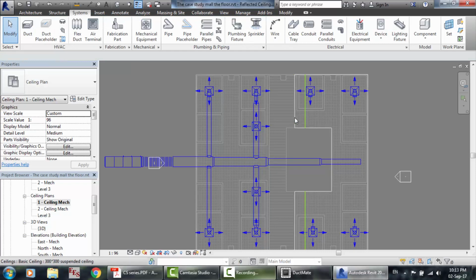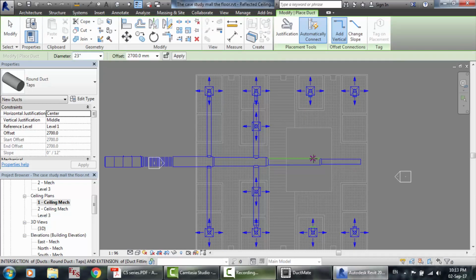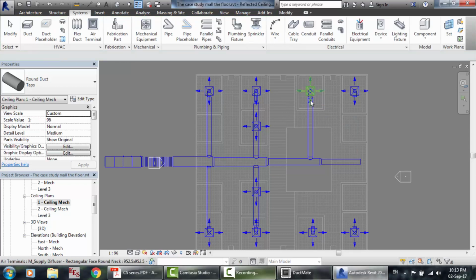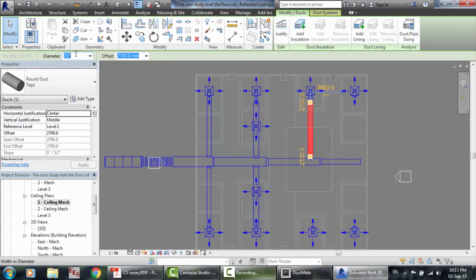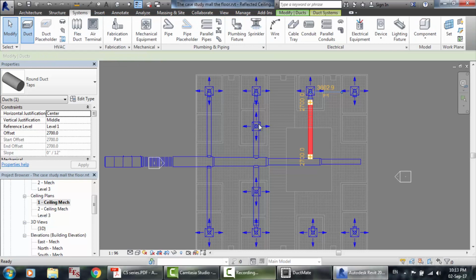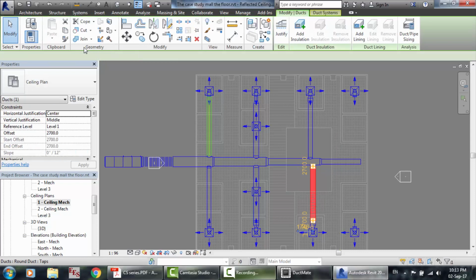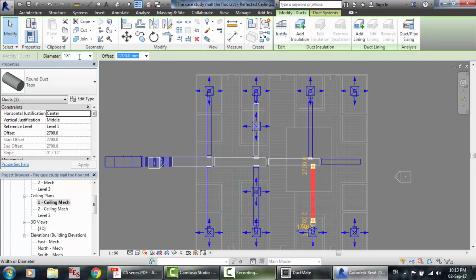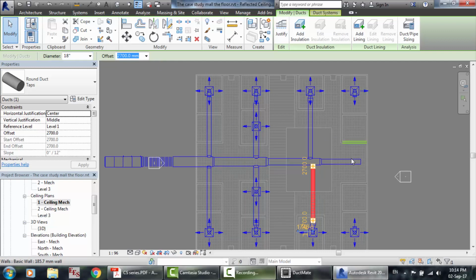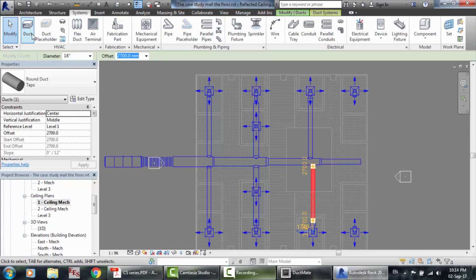Okay, and finally, just be sure that here is 18, 18, and here another duct. The duct is 18, and this duct is 18.